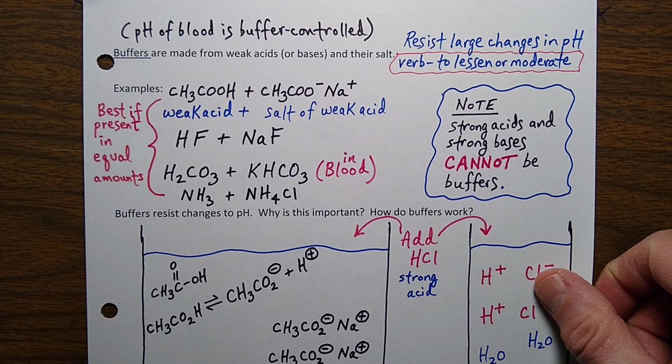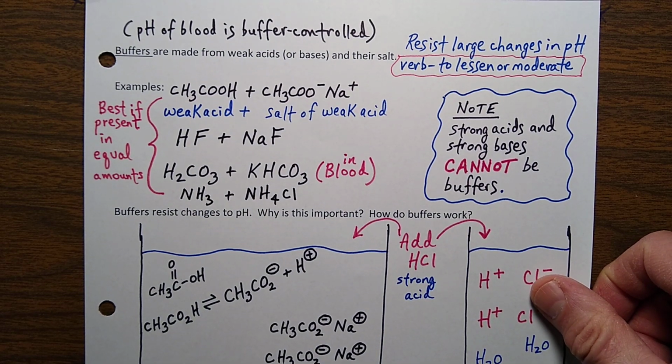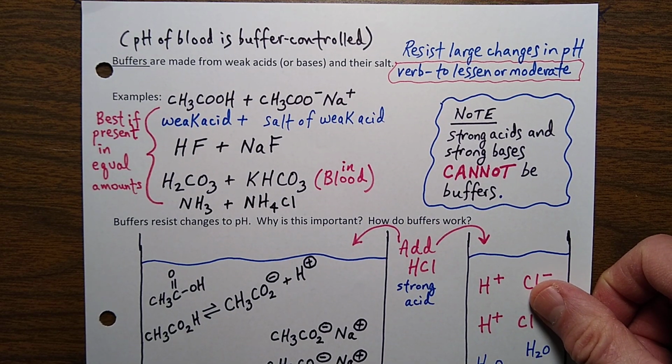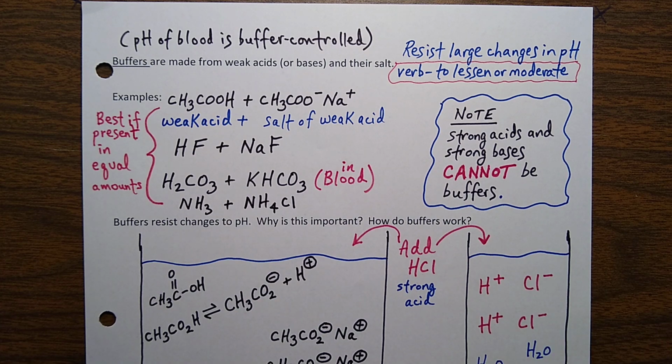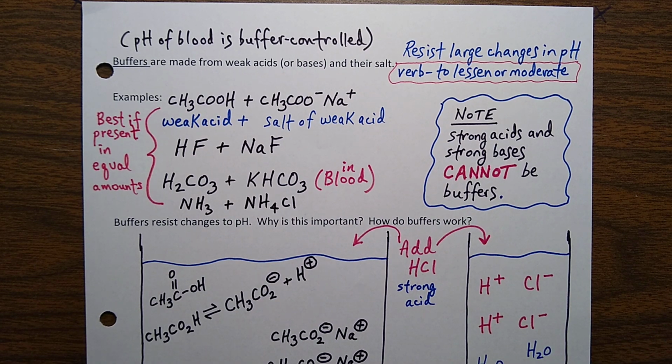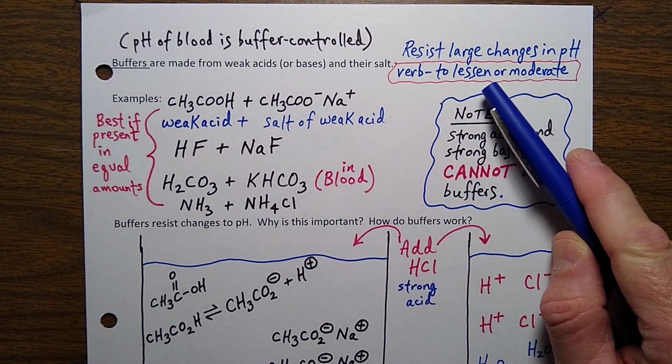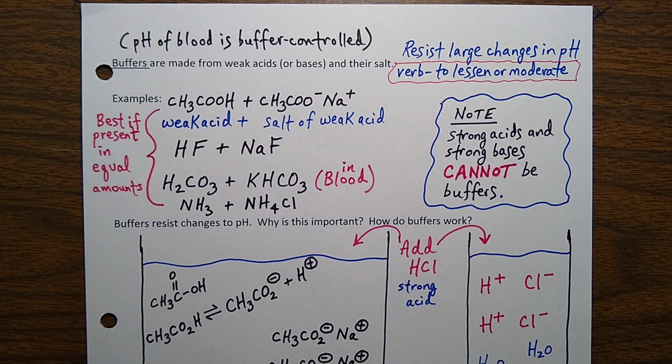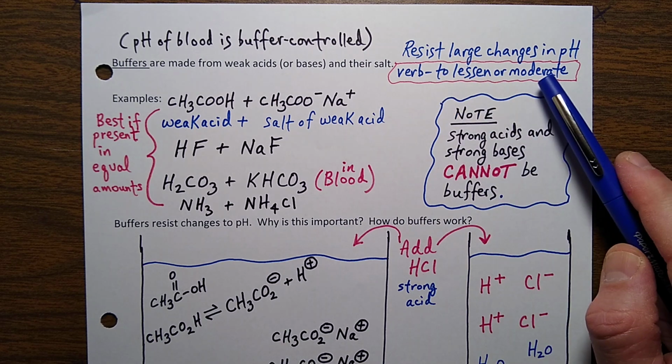Our last topic is buffers. Very important topic to have a basic understanding of, and that's what our last couple slides will be discussing here. So I want you to be able to recognize a buffer solution when you see one, and why it resists changes in pH. The verb to buffer just means to lessen or to moderate. So buffer solutions in chemistry resist changes in pH.